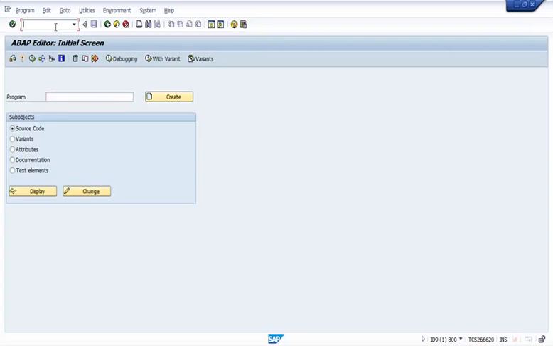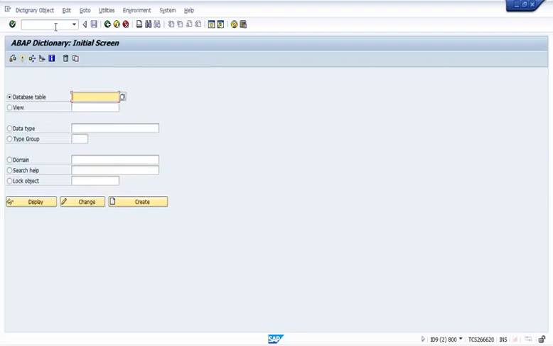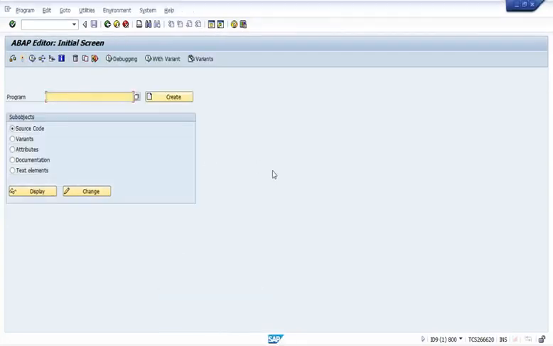These 2 steps we can do in one shot. How? /o. /o will open a new session and after that SE11. The system will open the new session and in the new session the system will execute SE11. Press enter. See, this is the second session, and in this session we have the ABAP dictionary. The first session is already there, which is the ABAP editor.